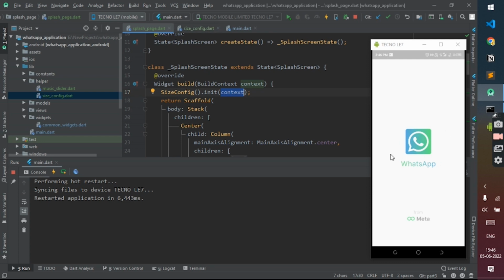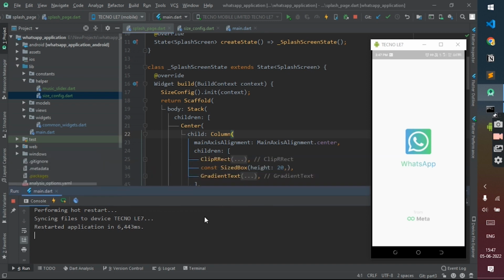So this will be our splash screen. What a splash screen is, is that whenever the app loads, this screen will show for a few seconds. So in the init state, we can call a timer and we can delay that. And after a specific period of time, we can navigate the user to the messaging screen, home screen, etc. So this will be the splash screen, the logo, the text we have in the gradient, and we have a from Meta. Alright, so let's check the layout, how I built that also.